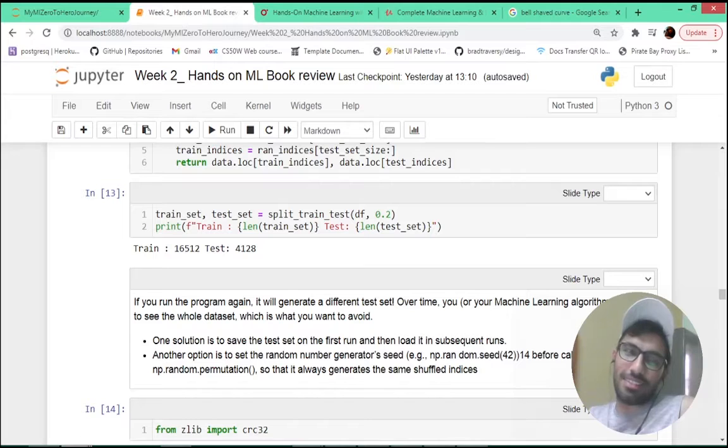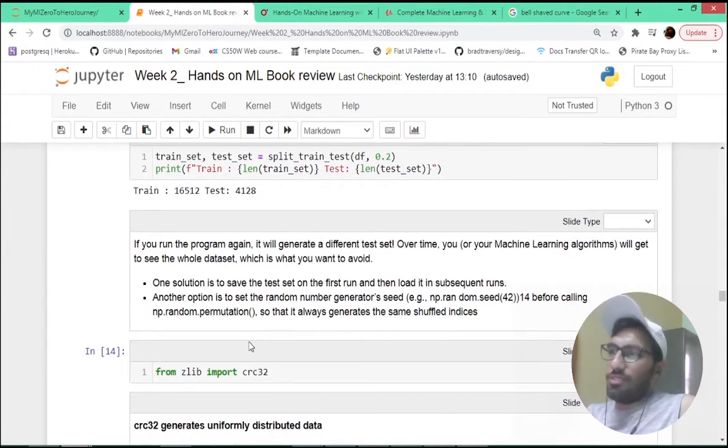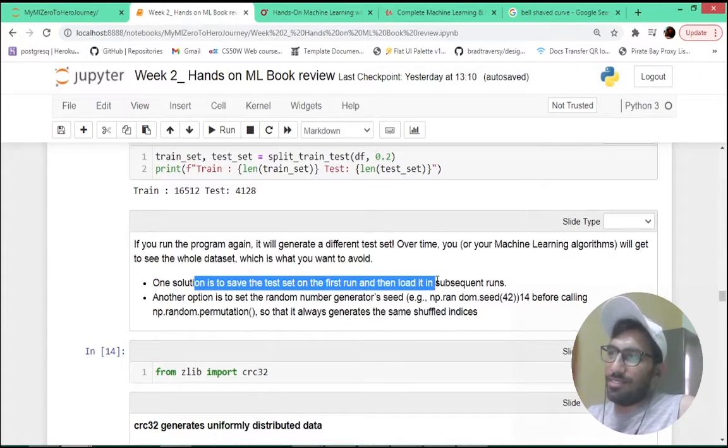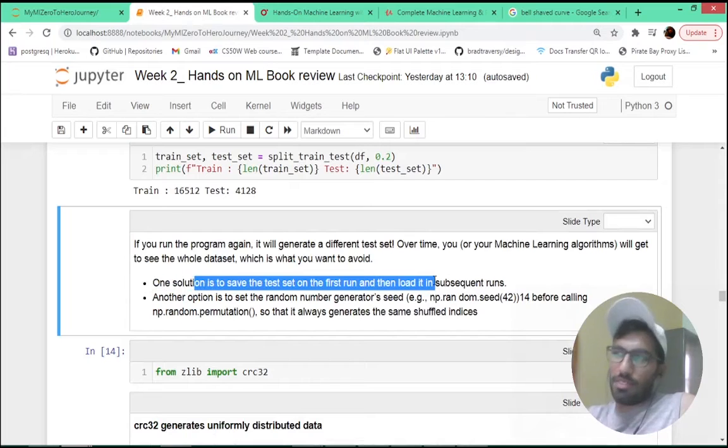That's what the intention is. Okay, so that's how we test it. There are two ways of solving this problem. One, we say, okay, these two data sets we keep in a database or something. Every time we want to fetch the data, we pick those same data, so we are not changing the training set and the testing set.